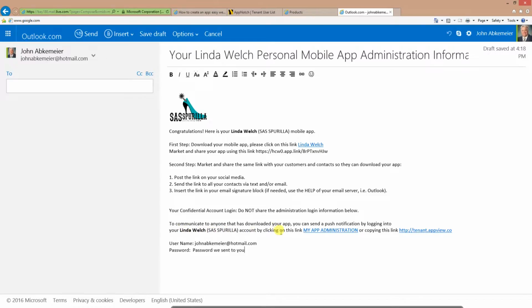This is her back office inside of AppNotch, where I've given myself administrative capabilities, where basically I can go into this login, put in the username, put in the password that we sent to Linda, and she would be able to access her back office. All this has been seen in a previous webinar, but that gives Linda the ability to send her own push notification, edit her own site, as well as share an app with her from her back office as well.